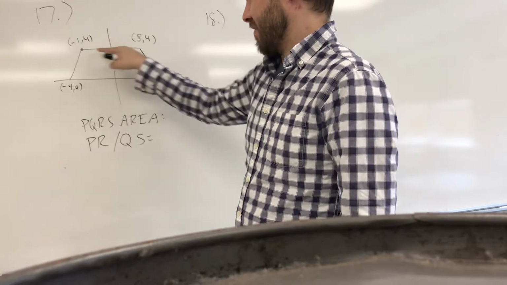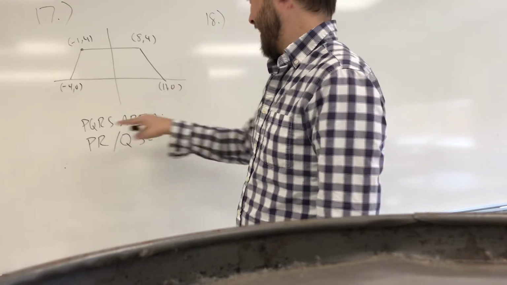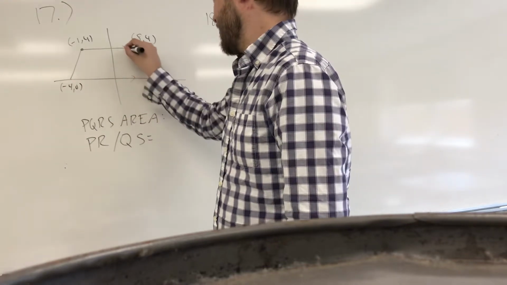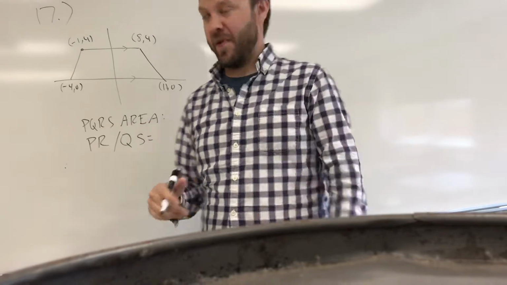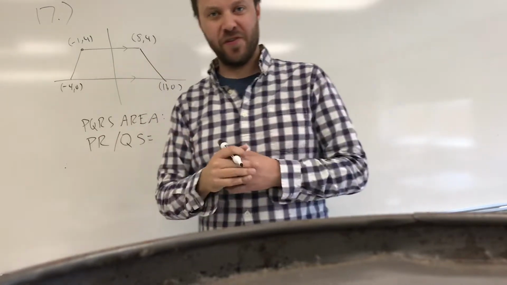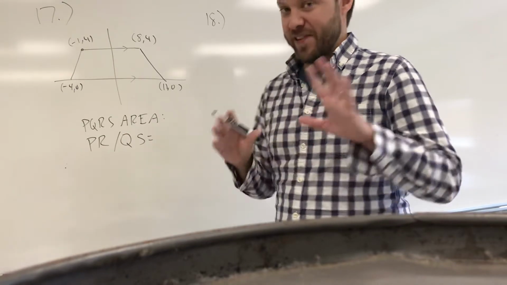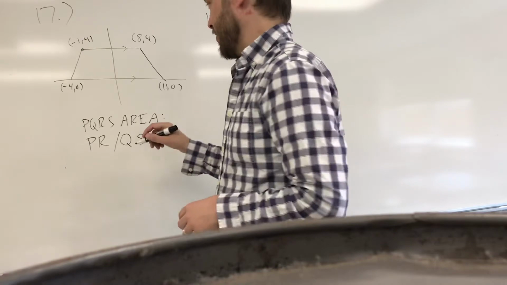So the slope of that's a perfect horizontal, right? Because the y value doesn't change. Down here, this is along the x-axis, that's along the x-axis. So those are both horizontal. Those lines are going to be parallel. Pretty obvious that these aren't parallel. If you really want to check the slopes, you can check that, but it should be a trapezoid. I believe it's isosceles. We'll take another look at that in just a second.